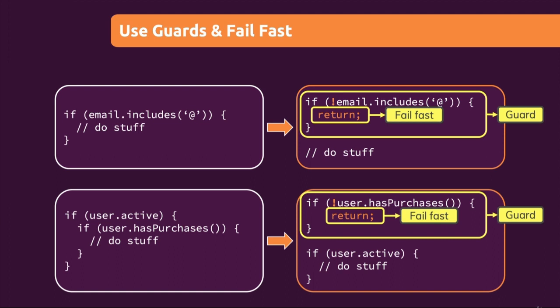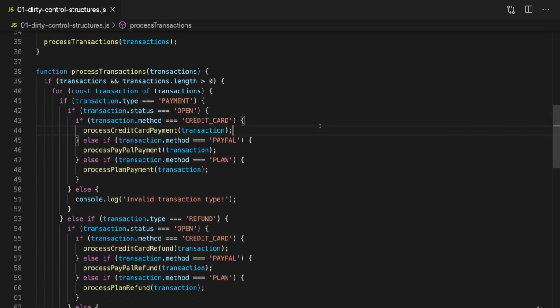Now let's apply it to our example. Now how can we add a guard here? Definitely feel free to try this on your own, and for that of course you can pause this video and then try restructuring this code such that you are using a guard in there and that you fail fast. And you should be able to get rid of some nesting by doing that. So here's your chance to pause the video, thereafter we'll do that together.